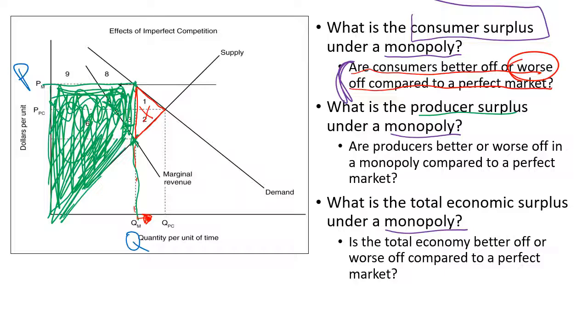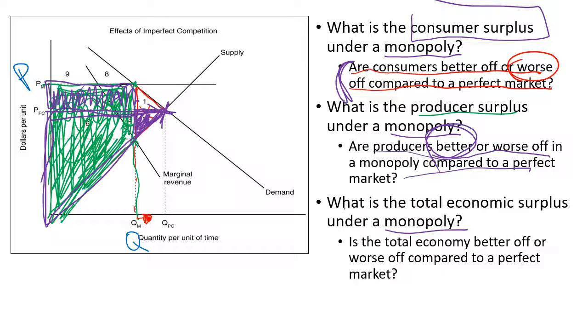Now, to recall the previous point, when we were under perfect competition, producer surplus was this area here in purple. So we gave up the area of 2 to gain the area that has a 5 and a 4 under it. So are the producers better or worse off in the monopoly compared to the market? The producers are better off, okay, because they lost this small point here where 2 is, but they gained 4 and 5, okay?